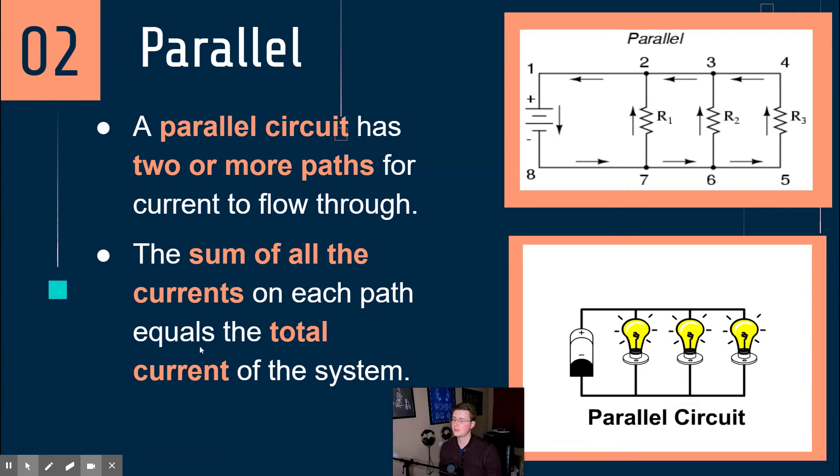And that's going to be a parallel circuit. So, a parallel circuit has two or more paths for the current to flow through. And so, you can see that in the upper right image. In which, we have multiple paths for our current to flow through. It can go here and then turn. Or, it could continue going straight and then turn. It has multiple directions for it to go.